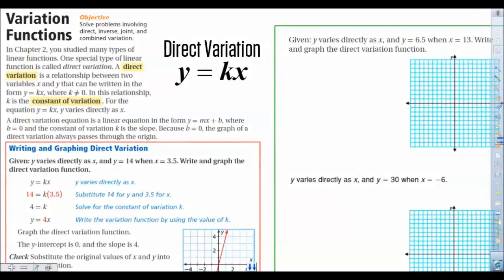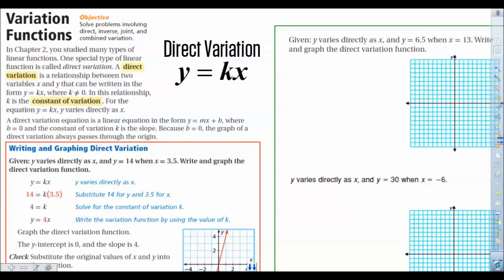Alright, good morning everybody. This video is going to try and get you through all of the topics that are going to be covered with your direct variation and inverse variation assignment. The format I'm going to try and do is do an example problem with each one, and then we can take it to your homework assignment and I will show you one of those problems. Let's start with direct variation.